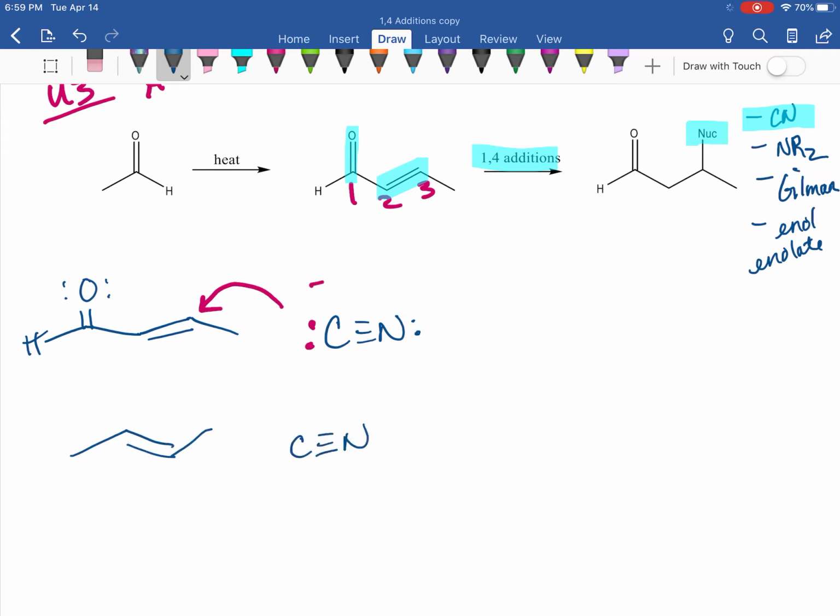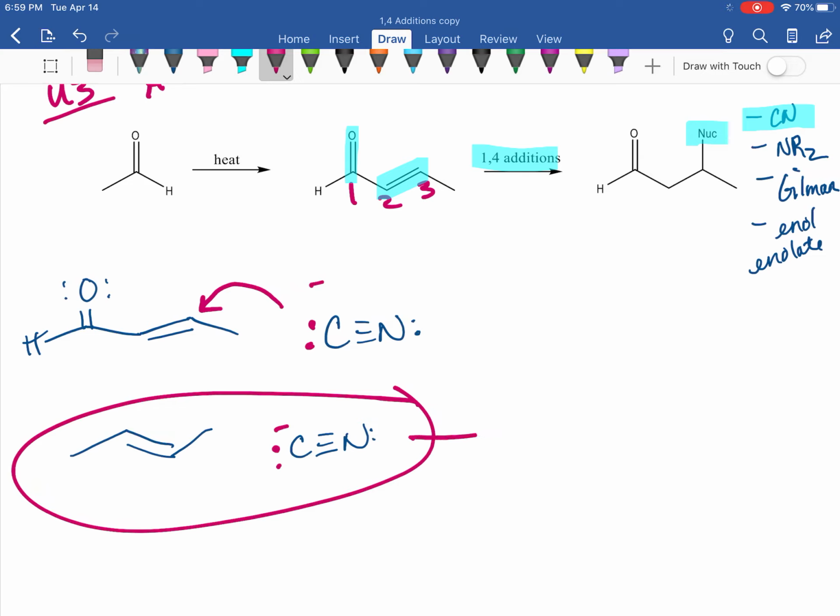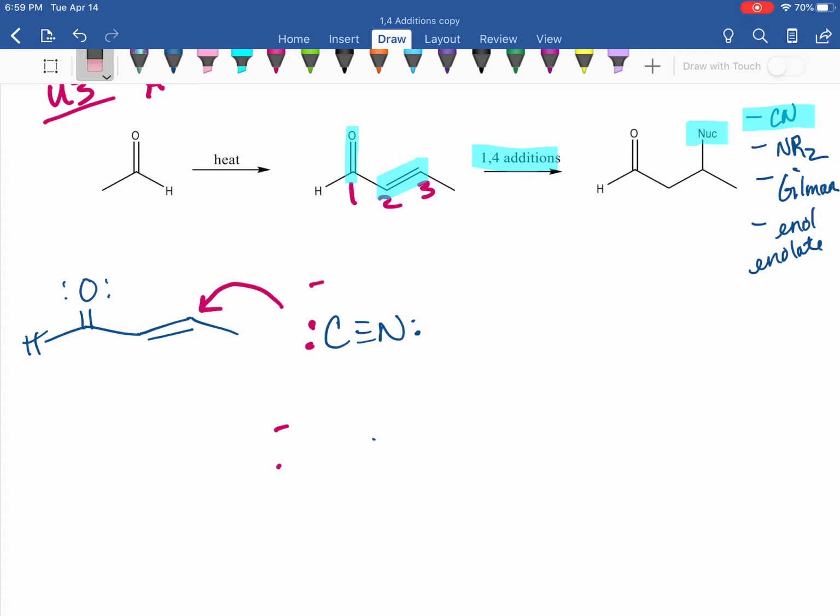If I were back in OChem 1 and I wanted so bad to try this reaction and I just stirred these two up, oh yeah, I would get nothing. No reaction on that one. The reason this reaction works, the one that we're looking at, is the ketone. This is still the driving force in that reaction as far as being an electrophile. You still have that polarity. It's just connected to that double bond also.